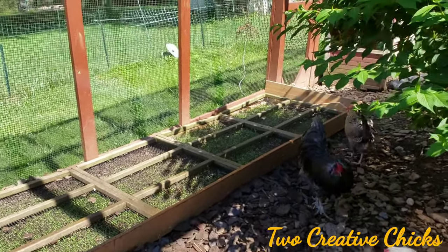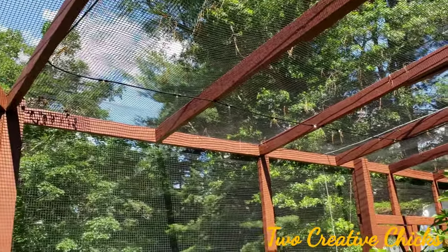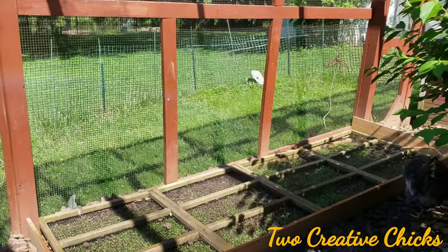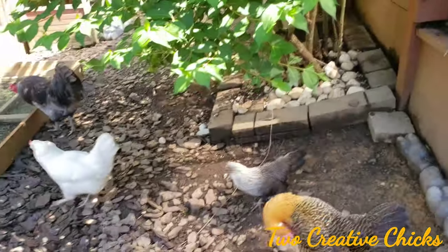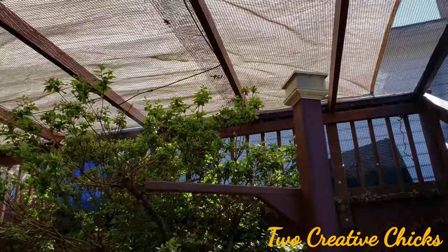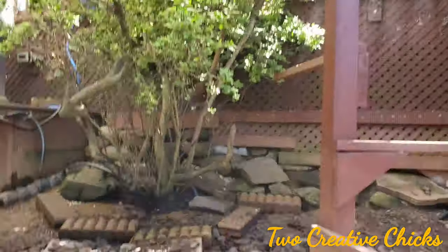So we spent part of this afternoon putting misters through. It's a really simple system. It's quite amazing. I wanted something where I could have misters to keep the babies cool and yet water the trees and plants that we have here. So we got two misters up there under the shade sail, cooling this area.